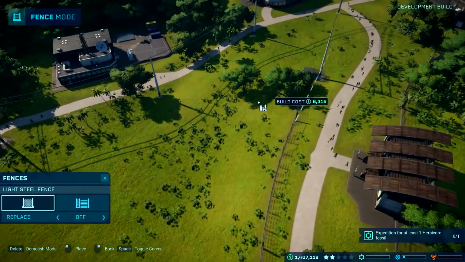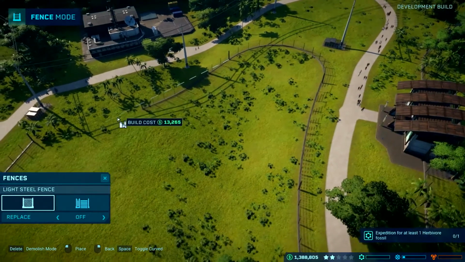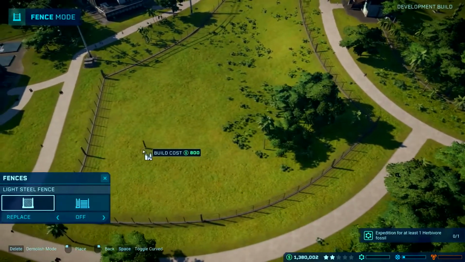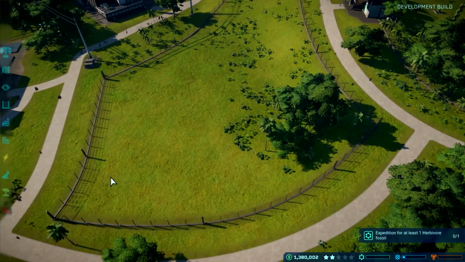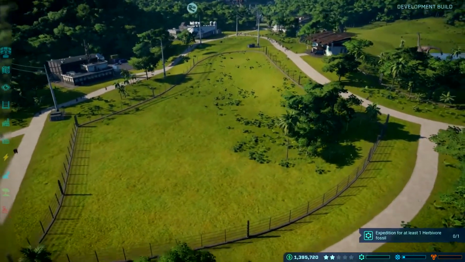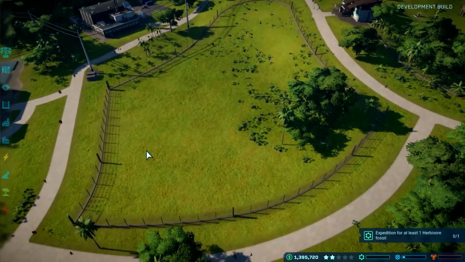As you progress through the game, you get access to sturdier fences and then electrified fences, just to make sure that the new dinosaurs that you're engineering are kept inside the enclosure, because when they're not inside, that's when the running and the screaming happens. So the key thing of the game is to make sure that your dinosaurs are kept away from your guests. Cool, so I've got a basic fenced enclosure there.